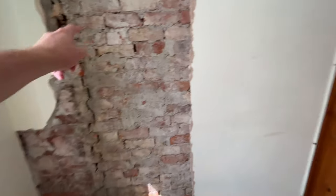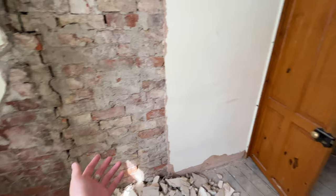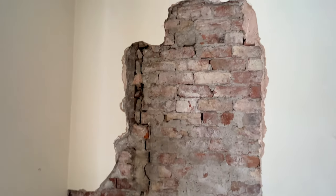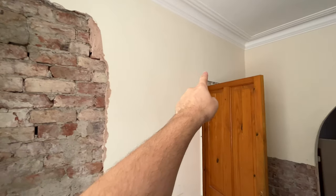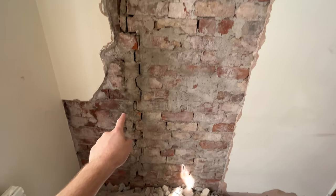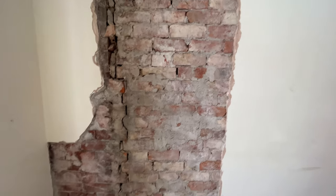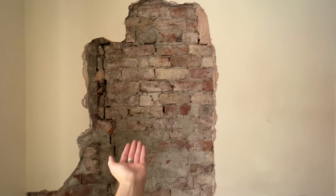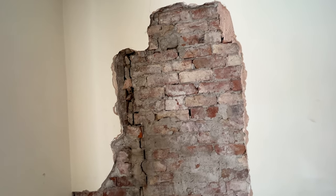All in there, and in here we've got a big corner of this wall missing — that was all just filled in with plaster. Bringing you around here, this is the same as the other side of the wall where it changes to stud work. You can't damp treat stud work, but you can damp treat bricks. Originally there would have been a doorway here. That big line down there needs fixing before they can plaster over it. We took the plaster off up to there and just realised it was really loose the whole way up, so we flicked it all off — otherwise it'll be a poor job for the plasterer.